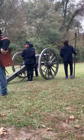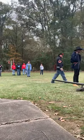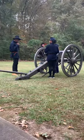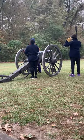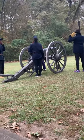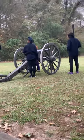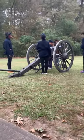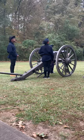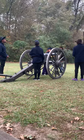We are going to load one round. I tell you, please cover your ears. I'm about to feel like this. Y'all hear me? Okay. Watch me. They hit that tree. Don't hit it. This is how you gotta do it. It got hit. I think you got hit by a cannon before.